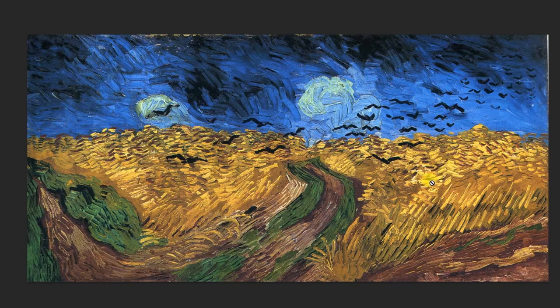Today we're going to be looking at this Van Gogh painting, just taking a look at the way that he painted it and see if there's anything we can learn from that. This painting is called Wheat Fields. It's a very famous painting by Vincent Van Gogh and he painted it about a week before he died. You can see it's a very expressive painting — he's painted the wheat fields very expressively and there's a lot of yellow. The painting in real life is very vibrant and very bright with the colors he chose to use.